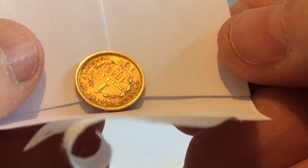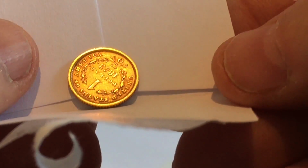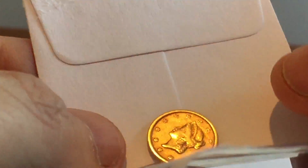But today I wanted to show you a couple of eBay pickups. I'm not sure how either of these are going to grade yet, but I will be sending them in for grading. The first one is an 1853 O mint, so it's one of the regional mints. Very interesting history of these mints. This one is the New Orleans mint, so it's a USA $1 coin from New Orleans 1853.